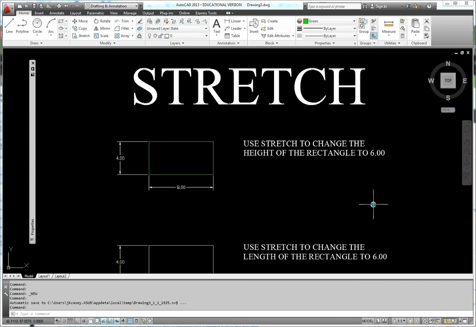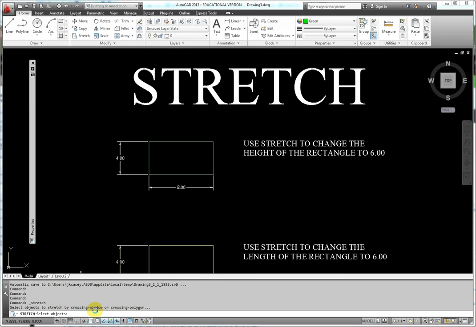So in this first example, I've got this rectangle that's 4 by 8, and I'm wanting to change the height of it from 4 to 6. So stretch is a little particular, okay? If you haven't already watched the selection video, you want to do that probably next. When I pick the stretch tool and I read my command line, it says select objects, which is pretty typical for AutoCAD. But if I read the line above that, it says select objects to stretch by crossing window or crossing polygon. That means if you don't use a crossing window or a crossing polygon, the stretch tool is not going to work for you. So you have to select the objects using one of those two methods.